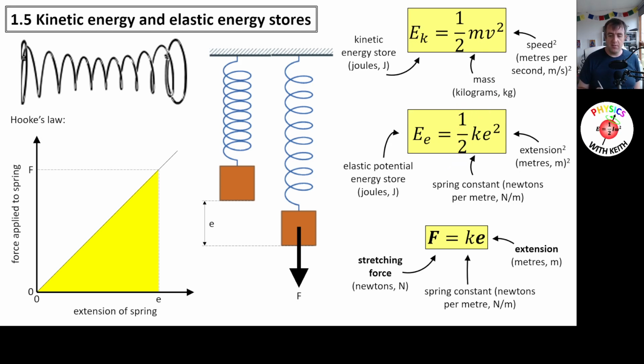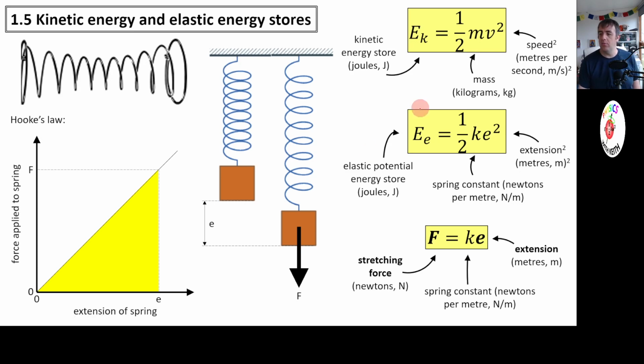So you end up with a half times F times e. And because F is ke, we end up with a half times ke, which is F, times e, hence you get half ke squared. I'm not going to go into that derivation and write it all down, because you don't need to know it for your GCSE, but I will produce a video where I derive all these GCSE equations just for the fun of it and for completeness, and I'll upload that at some later point, hopefully over this summer. Similarly, the equation for kinetic energy stores, I'm not going to derive that. It involves plotting a graph of perhaps momentum versus velocity, but I'm not going to go into that now. Or you can do it in terms of mechanical force and displacement. It doesn't matter.